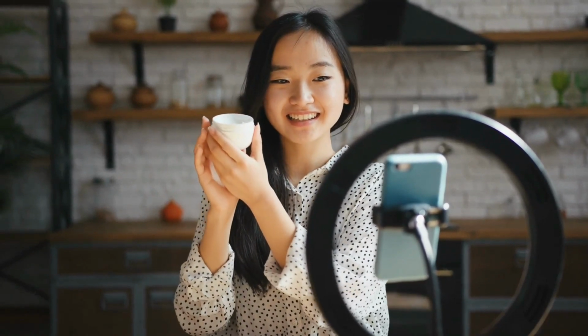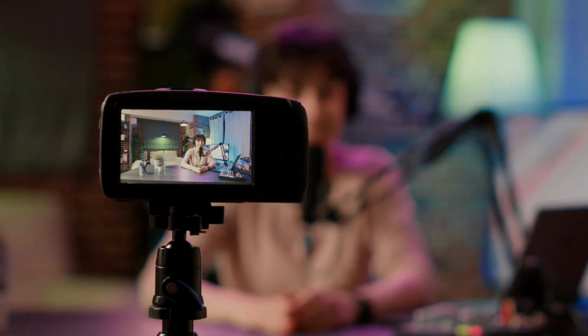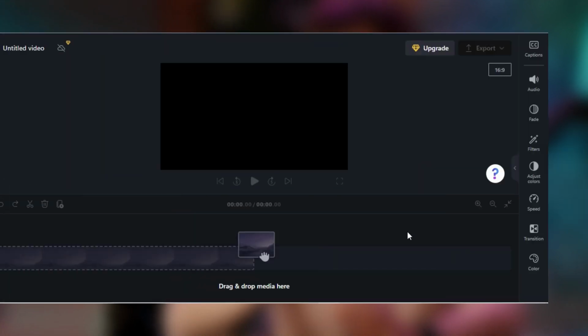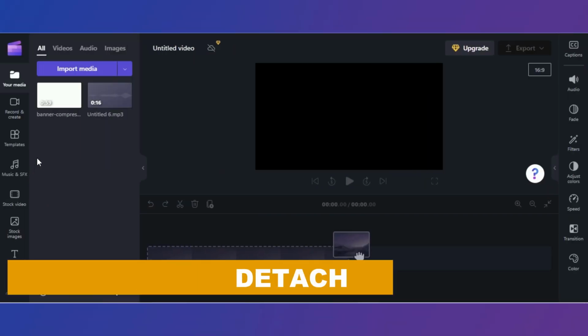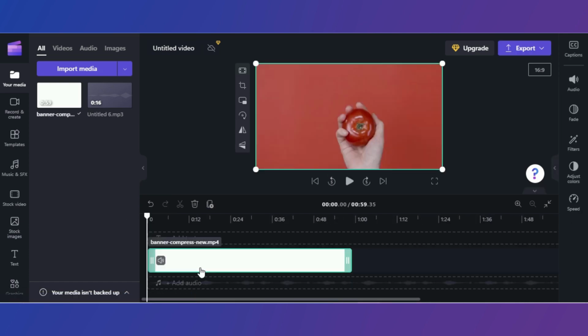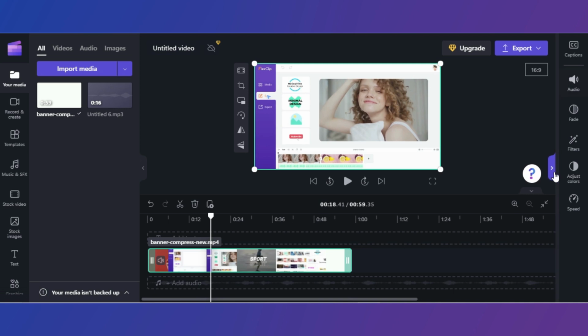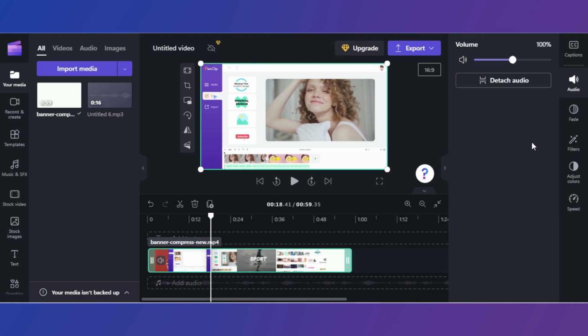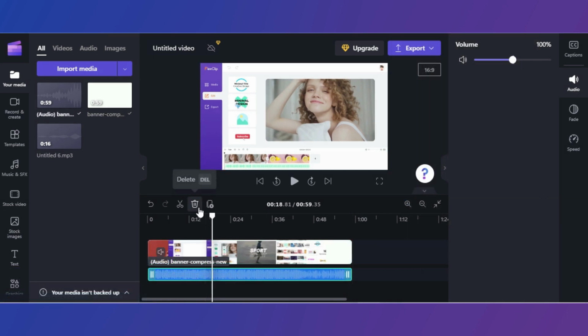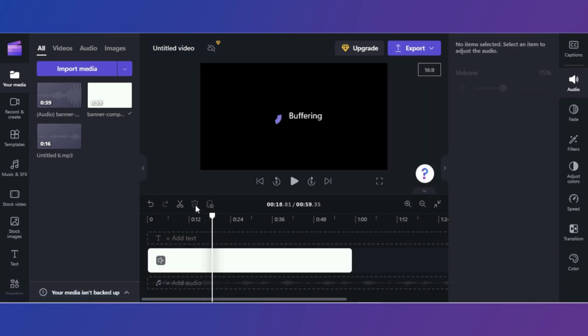If you shoot your videos for social platforms, that means you often use the video audio separating tools to replace the camera recorded audio with a clean and a better one. Though you may need some pro editing software, this is also possible in ClipChamp. That's audio detaching, after importing your video with audio. Select it, and on your upper right you will see the detach option. Click it over here. And now you can delete this audio and remain with the video only.